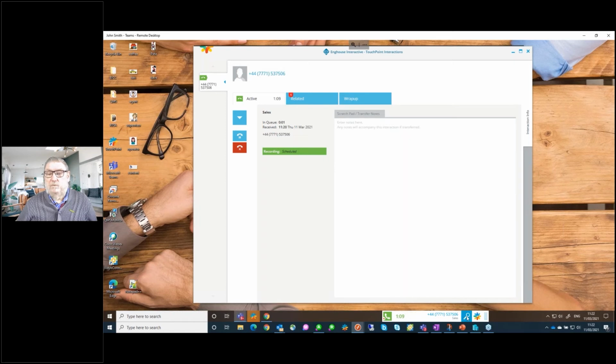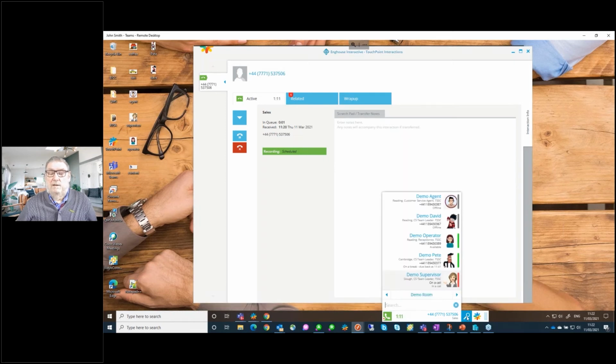If I want to make a call transfer, I come to the call bar as previously. I can search the directory. I can look at my transfer groups that I may have defined. But you'll see here, we've got presence showing. And this is the Teams presence that's feeding through from the back, as well as with agents, I can see their contact center presence. So no change in terms of this functionality.